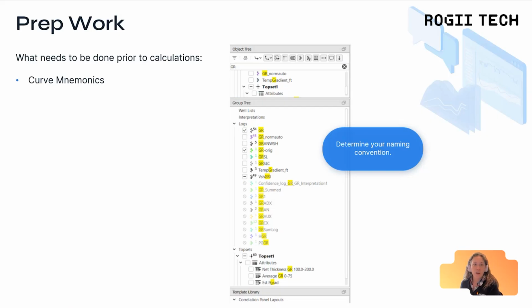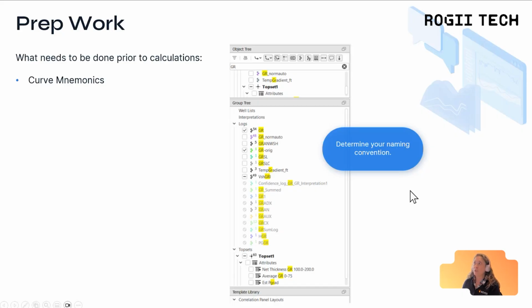The first prep work that you need to consider is the mnemonic of your curve. Right now, the log calculator does not recognize aliased or log family curves. So you can see in this example, in my group tree, I have gamma ray with all sorts of names.